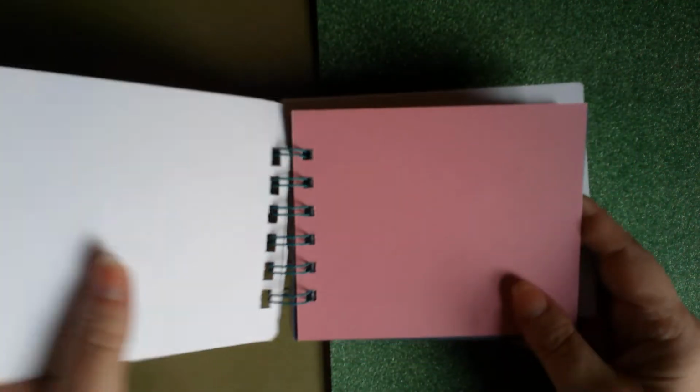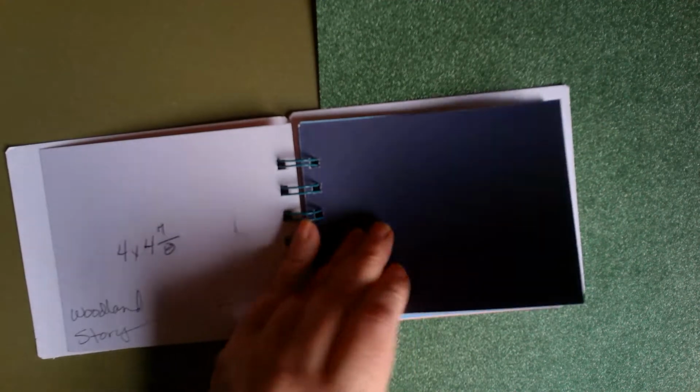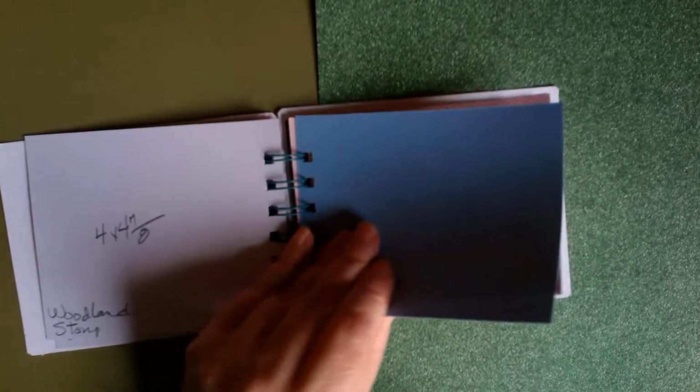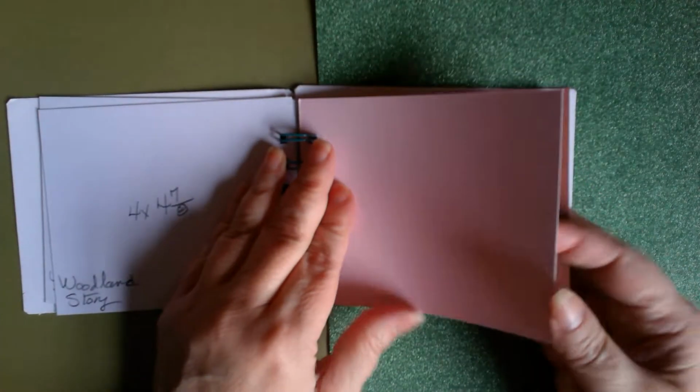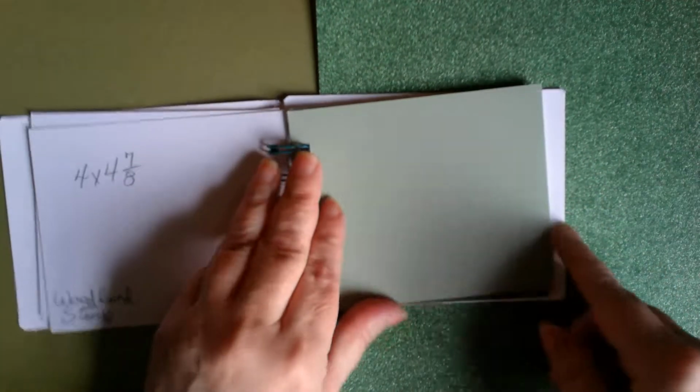What I did was I cut it down, used my little mini Cinch machine, and I made a little flip booklet, because what I tend to do is work on stuff and then find these packets afterwards and go, oh, I wish I had remembered that I had that color. That color would have been perfect.